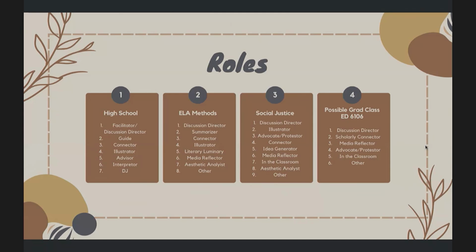At the grad level, I'm looking at another level of depth of reading and of contribution to the discussion. There are roles like scholarly connector and media reflector. A lot of the students are keen to talk about what's in the public domain and what they've seen in pop culture. Again, advocate and protester, but attached to literature and scholarship. And in the classroom, they could also be invited to bring lesson ideas, but the level of their contribution would be more reflective of a grad class than undergrad.